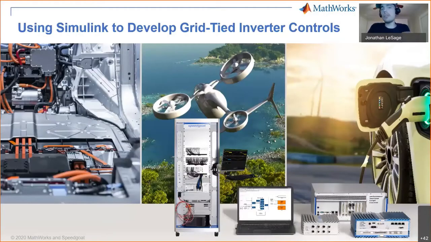Today we're going to be using Simulink specifically, which is one of the tools that's built on top of MATLAB to design and simulate a grid-tied solar inverter system. What we mean by that is a utility scale solar array that is connected into basically three-phase AC power. So we're going to have inverters, of course, that are going to convert the power that we're getting off of the DC panels into the AC waveforms that the grid requires, right?